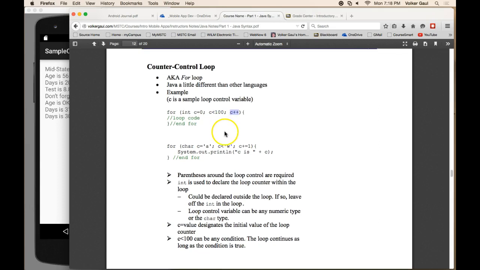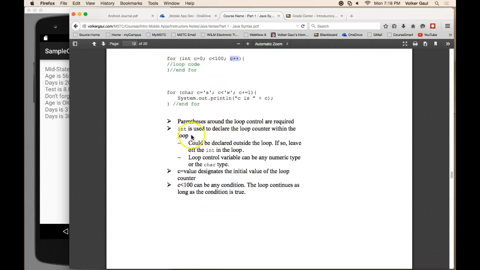Java throws in another little curve that probably would have worked in C#, but we didn't use the char type. Remember when we were talking about types last time, that char is a type for a single character. It's different than a string. It is a primitive type, first of all. Notice it's not capitalized, so it's not a class. And you can assign characters to it. Characters are surrounded by apostrophes instead of quotes. That's how you can tell a character literal from a string literal.